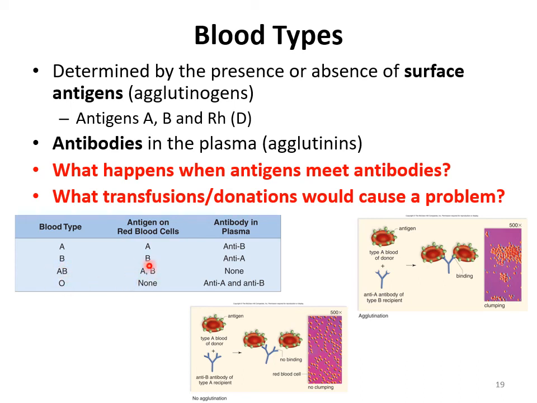So then you have AB blood here. Well, that means all of my cells, my blood cells, would have A and B name tags. So I wouldn't see anything as an invader, right? Because if I see A, well, I recognize that. I have some A. B looks familiar to me also. So there's no antibodies. Okay, I won't attack anything. And that's why AB is the universal recipient. It could take any blood because it's not going to attack it. It does not have any antibodies against it. So next to AB, I want you to write universal recipient. It could take any blood without attacking it, without clumping.